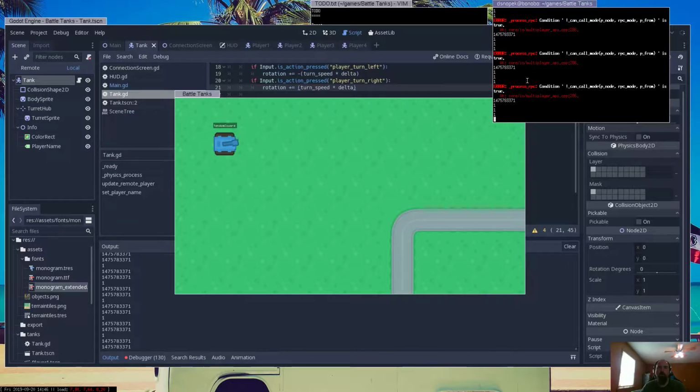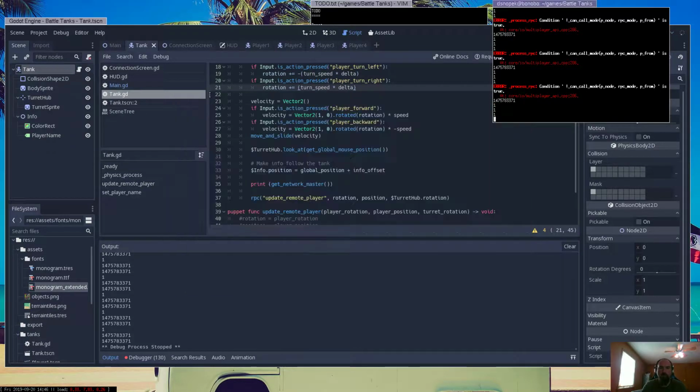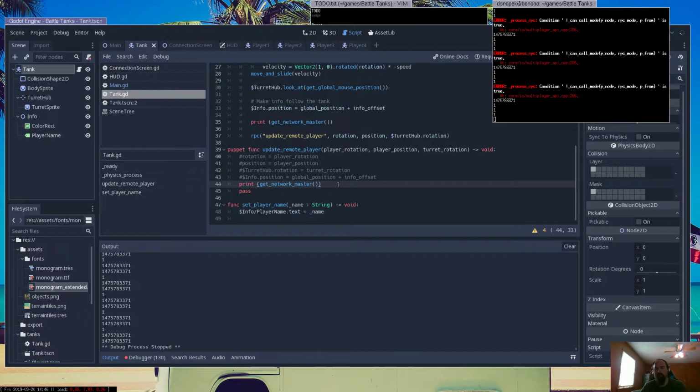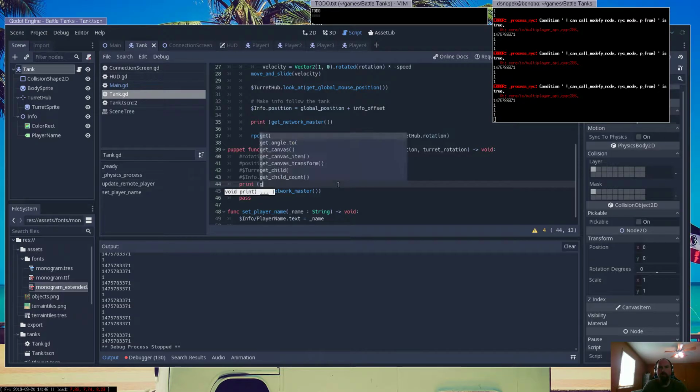It shouldn't call it... Let's try print get name, or we could just do name.